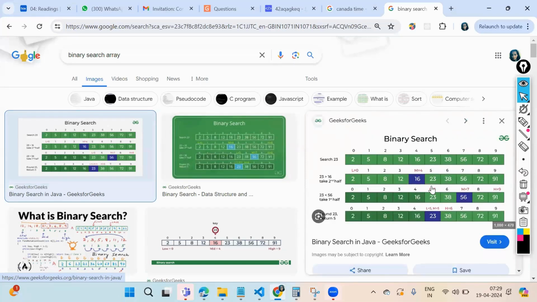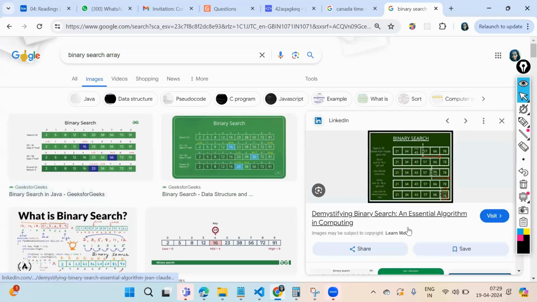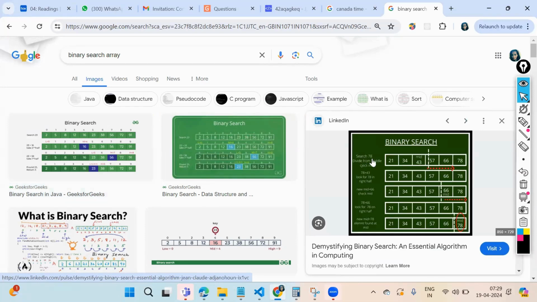Now let's say this is the mid element that you have found. Your target is to search 78. See, we need to search 78 here, correct? Correct. So you have found the mid element 43, right?